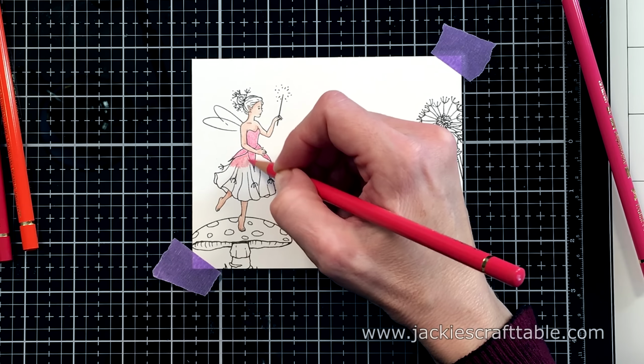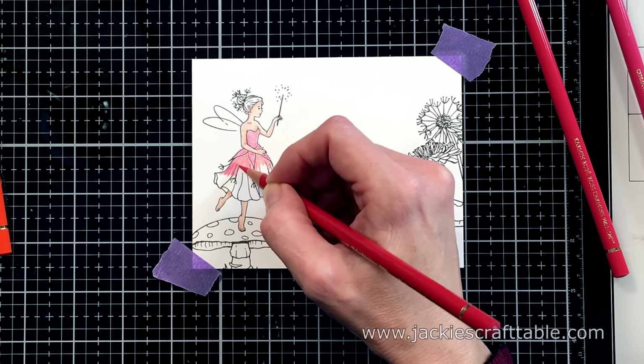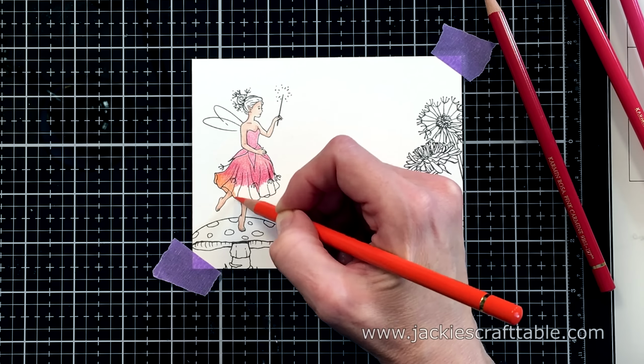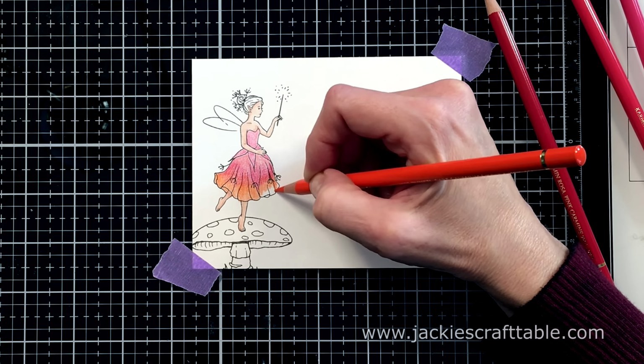So I'm going to have her dress be kind of an ombre color. The orange is going to be at the bottom, then the darker pink, and then fade up into the lighter pink.